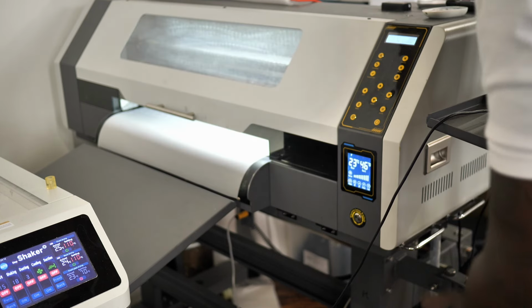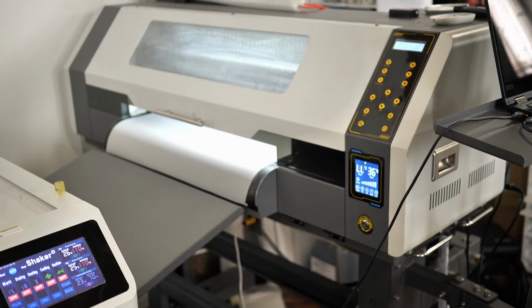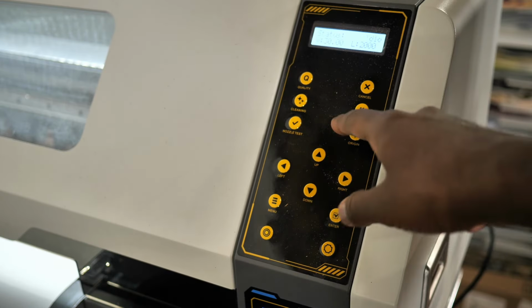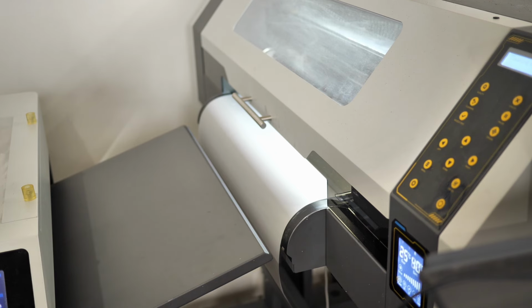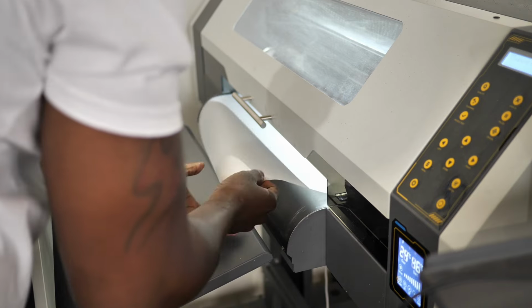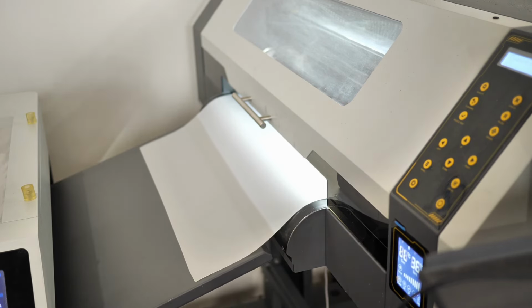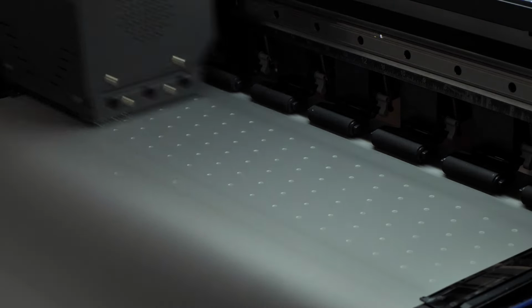Then I turn on the actual printer itself, and to make sure, you know, I can do a head cleaning, and then I feed a little bit of paper or film through the DTF printer, and then I put it to clean. Then I go ahead and get that film that I just fed through, and I just hang it on top of my printer right there.